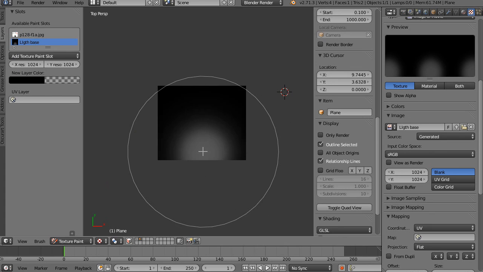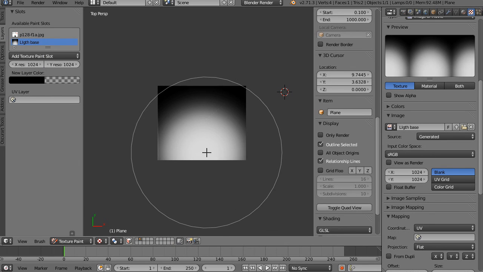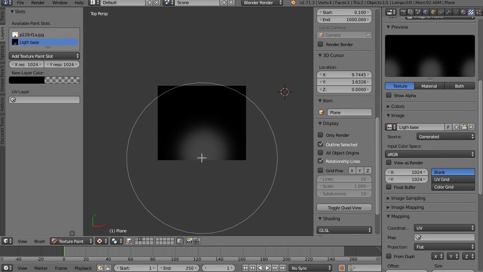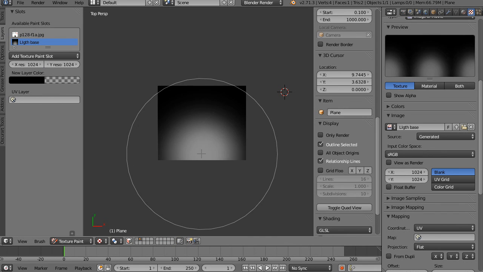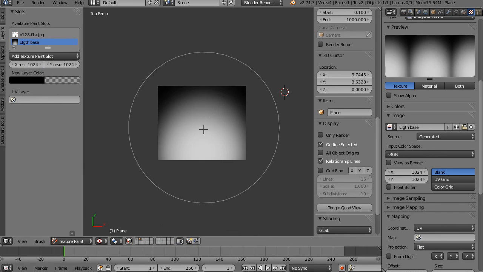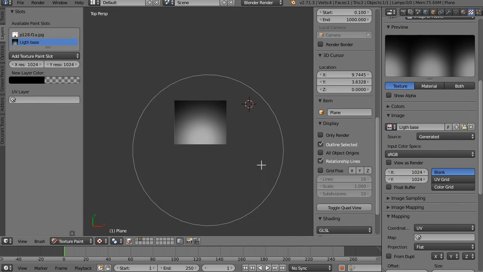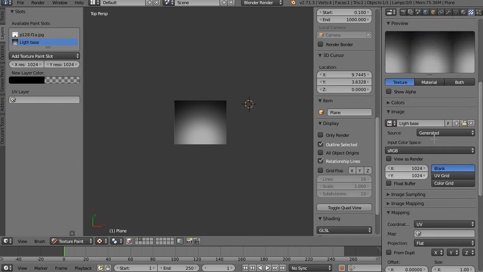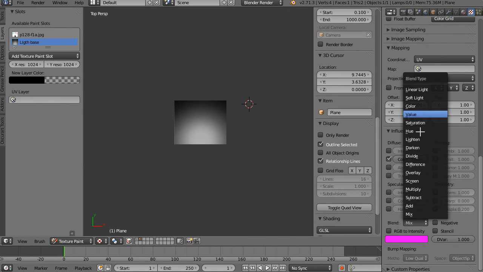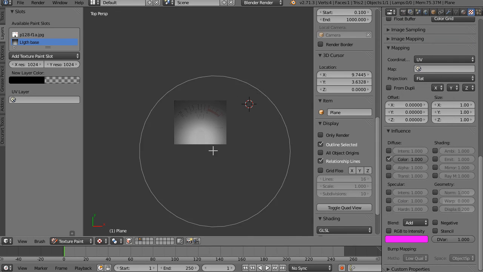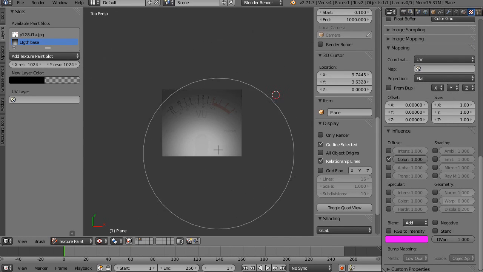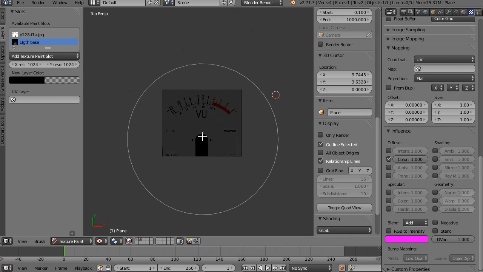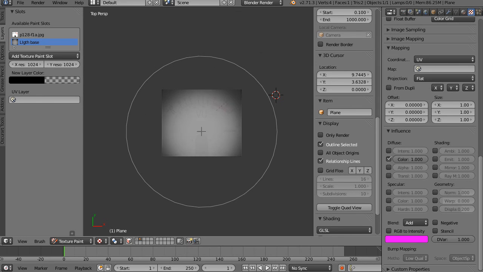I can't believe that I am going to do this with Blender. Now let's set this to addition. And this it will be around there.